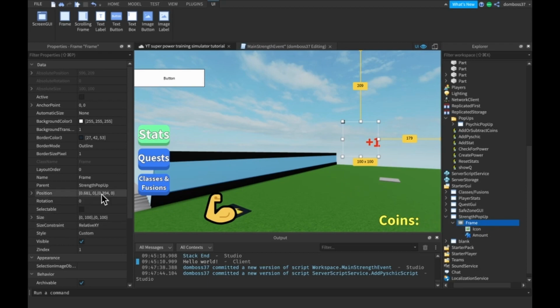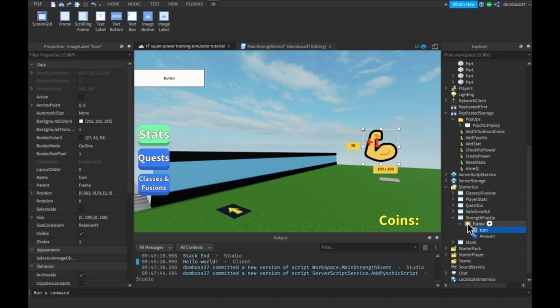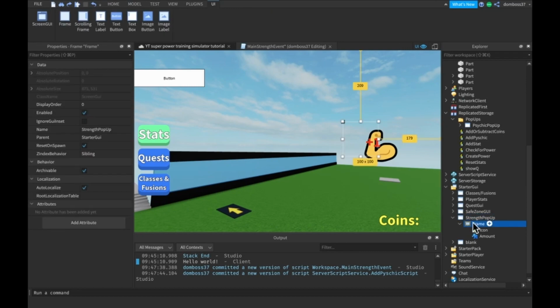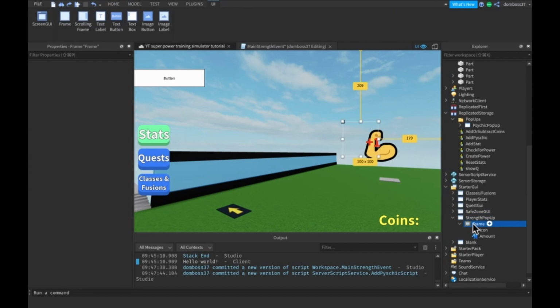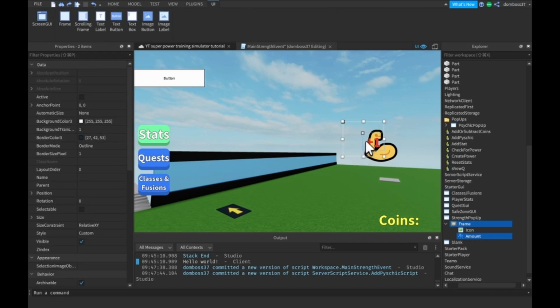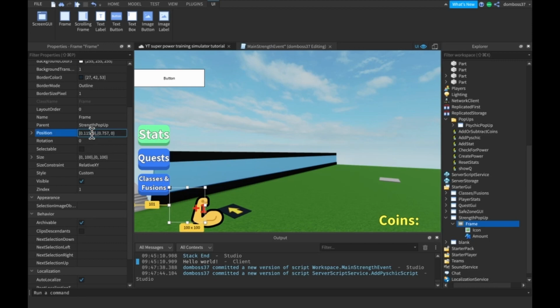Wait, this can't grab the frame. Alright, finally. So, like I said, -4. Wait.